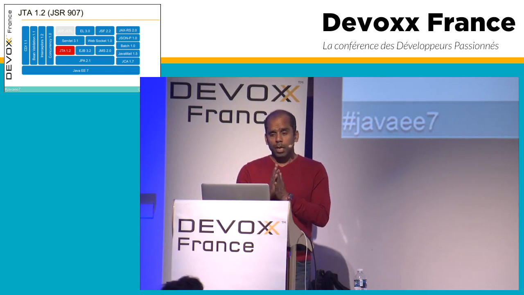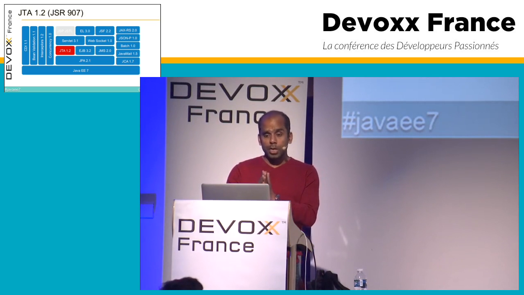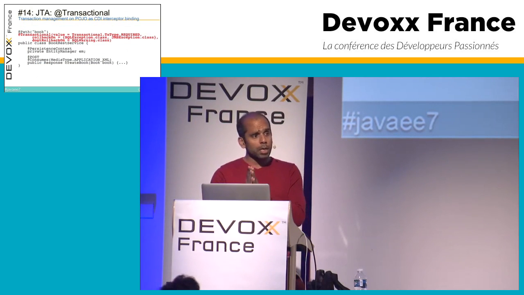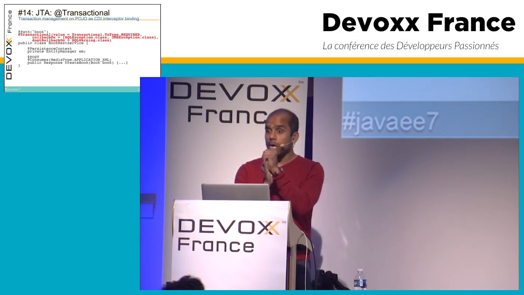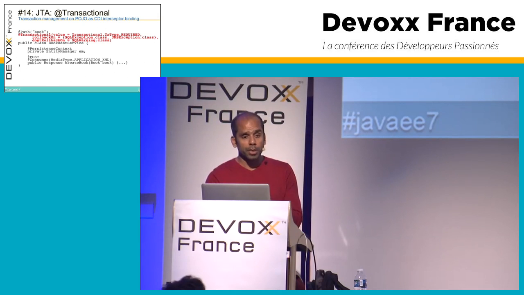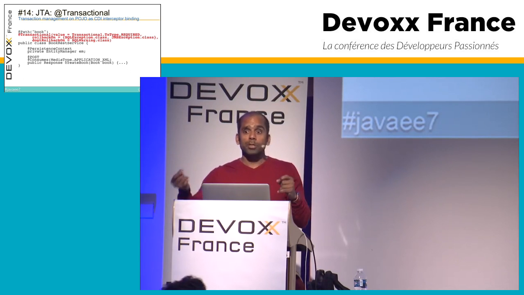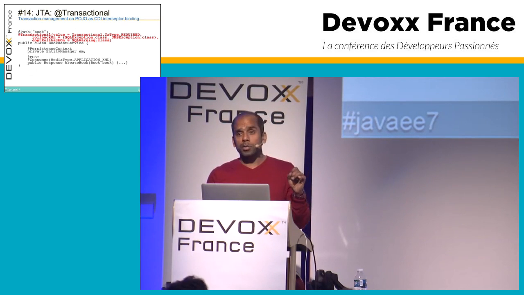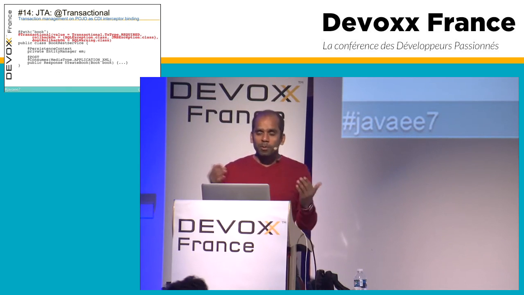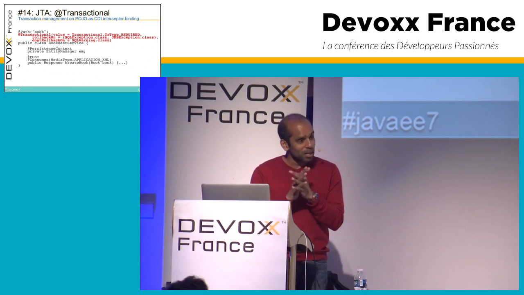All right, now getting onto JSR 907, which is JTA 1.2. JTA is Java Transaction API, which defines how transactions are done, or at least the API on how the transactions can be injected. Before this, JTA allowed only user-managed transactions. So you can inject a user transaction object, and you can say transaction begin or commit or rollback. If you wanted to do container-managed transactions, the only way that was possible was in EJBs. People don't like EJBs generally, even though we have improved them significantly.